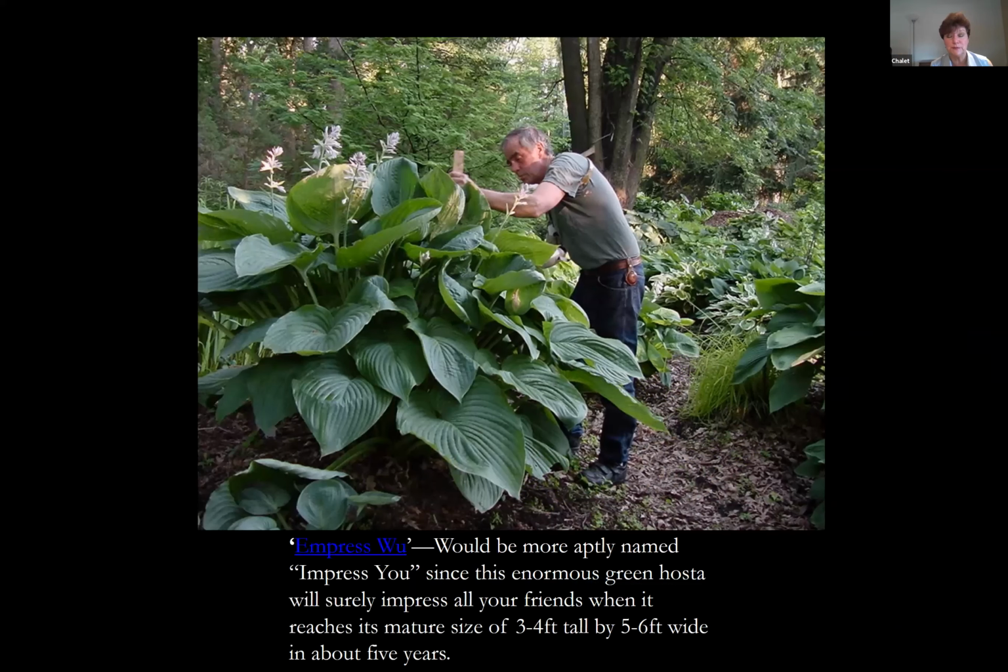This Empress Wu is one of the biggest hostas that are out there. It's 5 feet tall and 5 feet wide. I'm going to give you more detail in the next presentation, but the largest one that they ever measured was, and see, he's measuring with the yardstick, 50 inches tall, like 4 inches shorter than me. When I stand up, I'm 54 inches tall. And then 108 inches wide. Incredible.